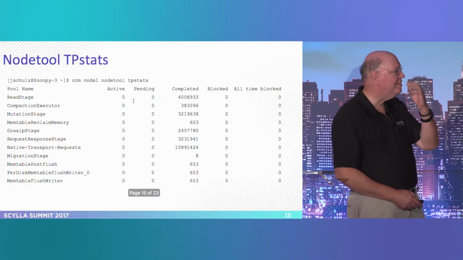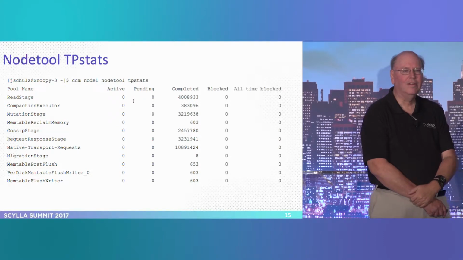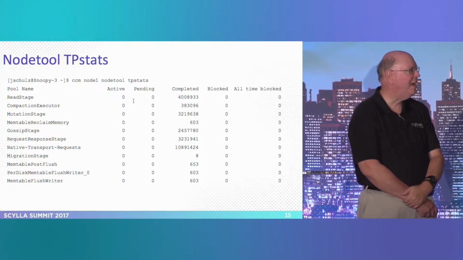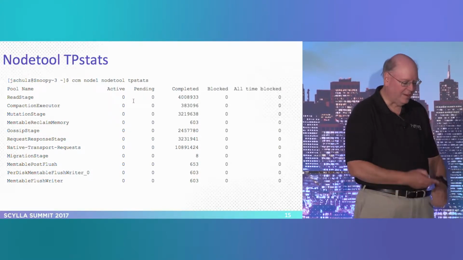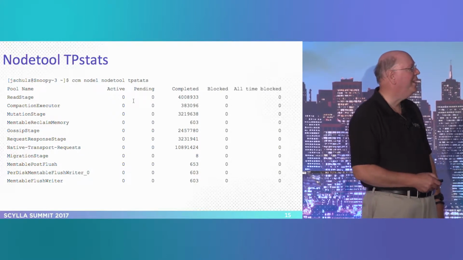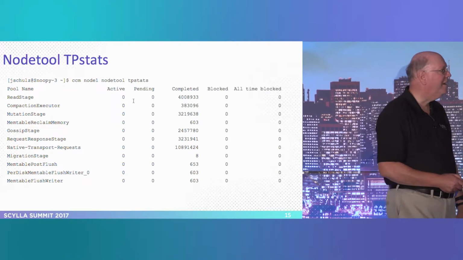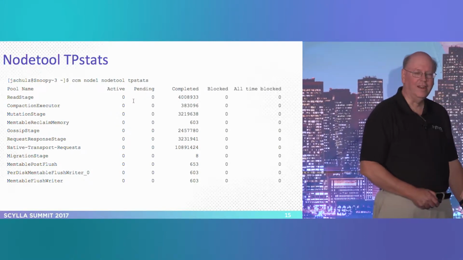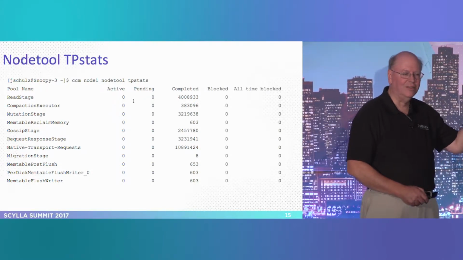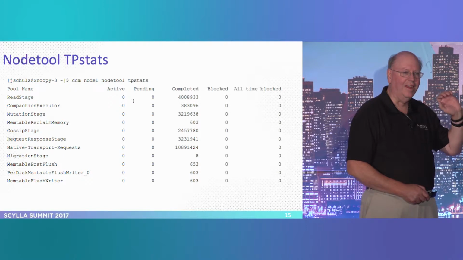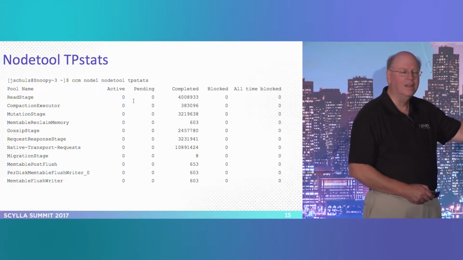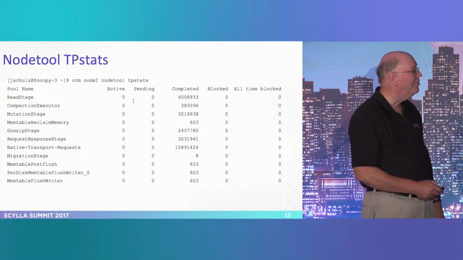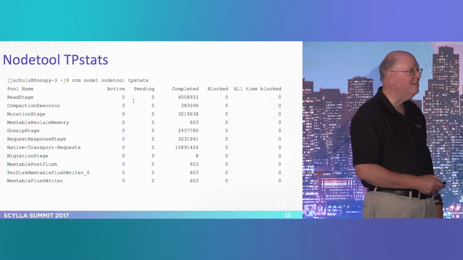Okay, tpstats, that's the one we were talking about earlier. With tpstats, you've got basically what we call pool names. These are thread pools. And here, and this is not uncommon in a happy running system, I was actually running the stress tool against this. And the stress tool was driving, I think it was writes at the time that I did this. It was driving writes fairly hard. And as you can see, I have 0 active operations in any of the threads, and I have 0 pending.